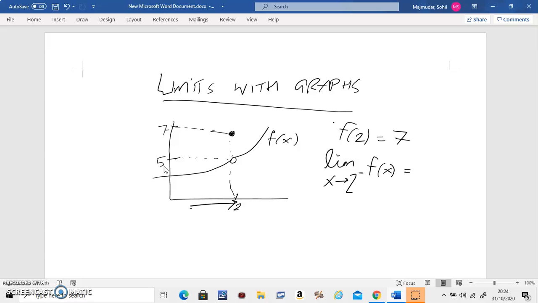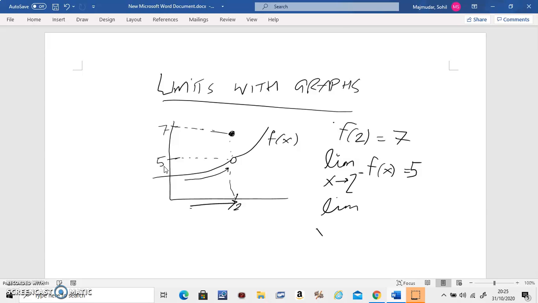Now what is happening at the same time to the graph? If you approach the point from here, the graph is approaching the point 5 or 7, that's the question. So when you're doing limits, you look at the point where the graph is ending but not necessarily reaching. So it's not reaching 7, it's ending at 5, so the answer is 5 here. Not 7. If the question was f of 2, then it's 7.